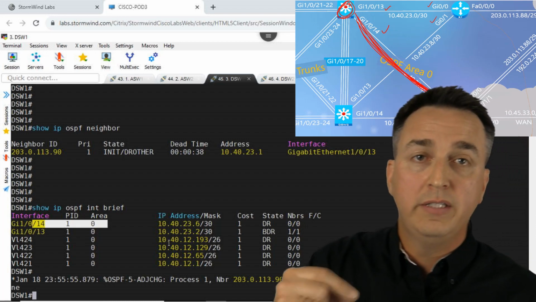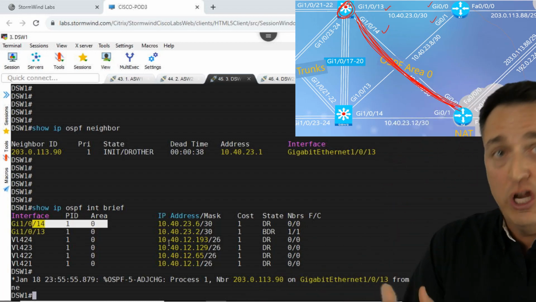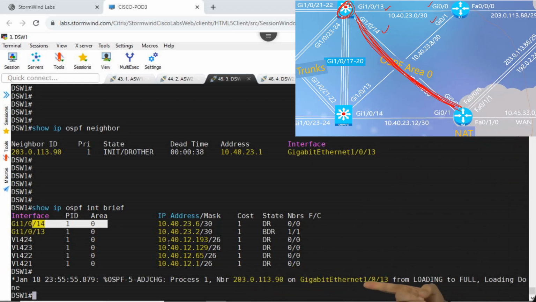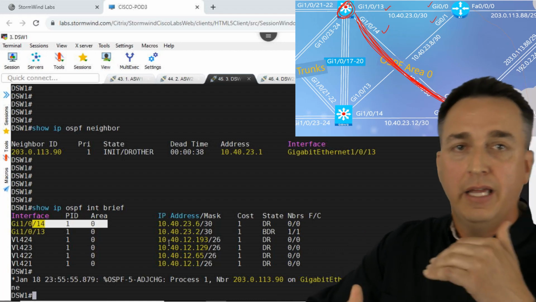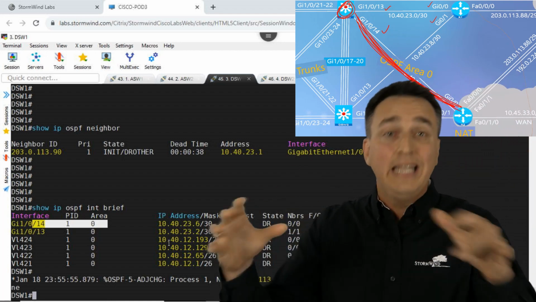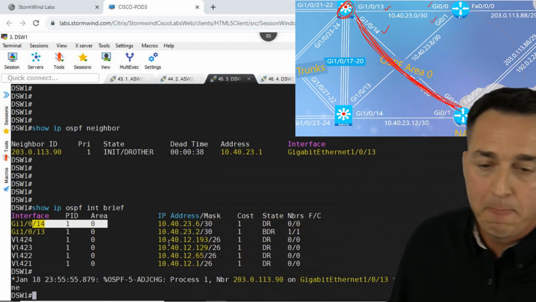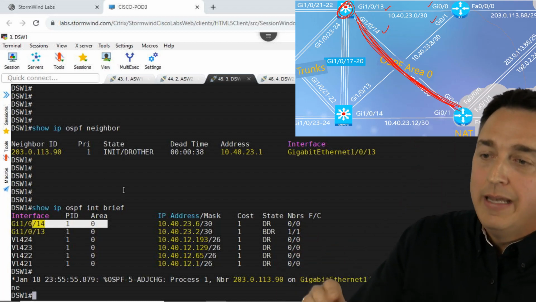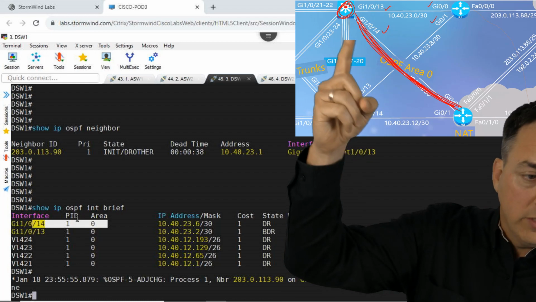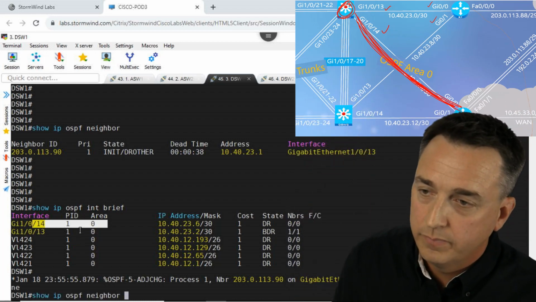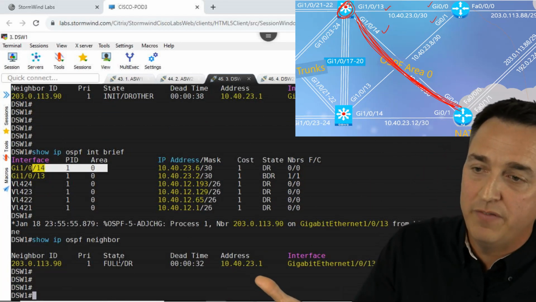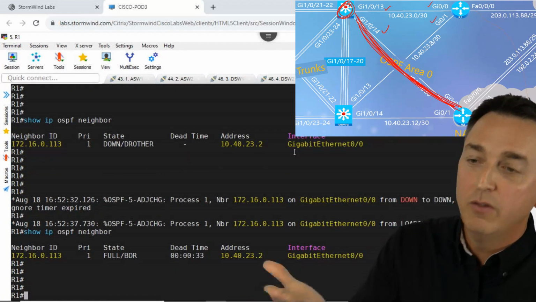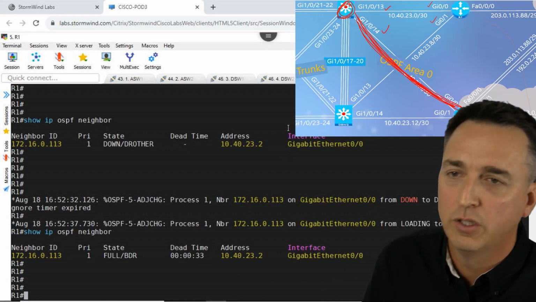Yeah, Neo, the default is 1500, so as soon as you change it back, it'll go, oh, there you go. See, neighborship formed. So yes, as soon as you reset the MTU back or delete the command, it goes back to 1500. Yeah. Okay, so we're good there. Now, let's focus on here because we've got our neighborship. Show IP OSPF neighbor, full. Go over to R1, show IP OSPF neighbor, full. Love it. So far, so good.